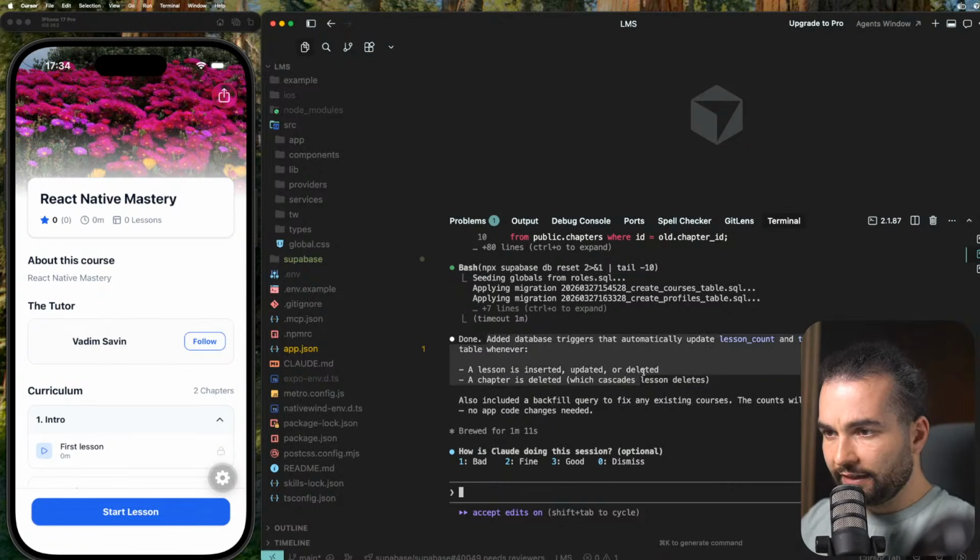Anyway, it added the database trigger. Now, when a lesson is inserted or updated or deleted, or a chapter is deleted with cascade lessons deletes, it updates the counts.